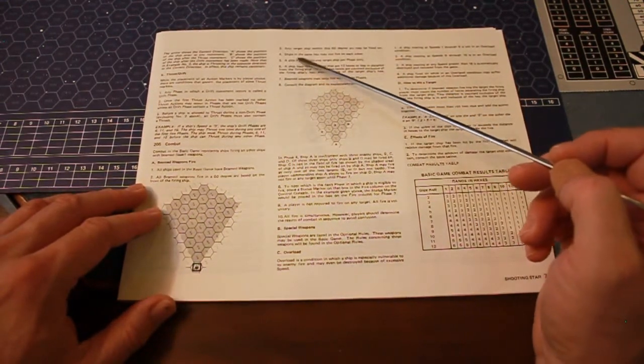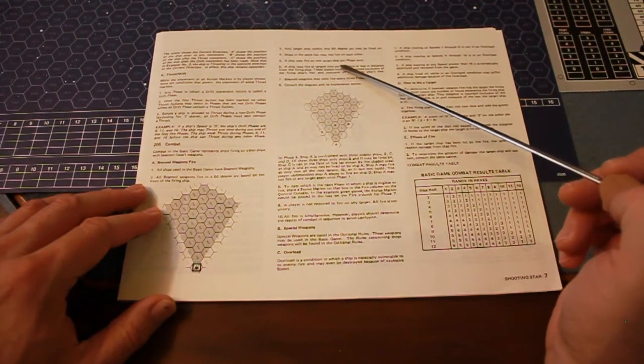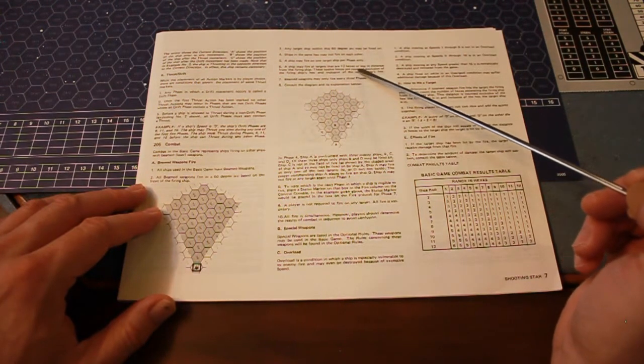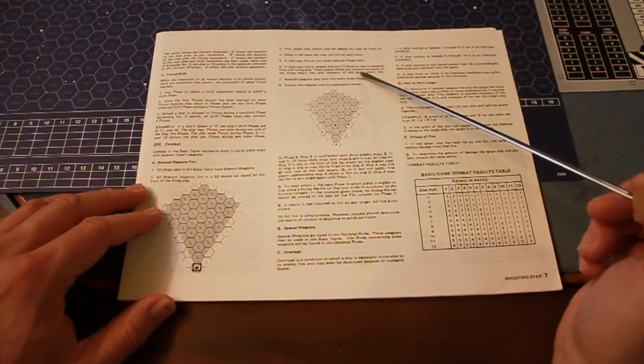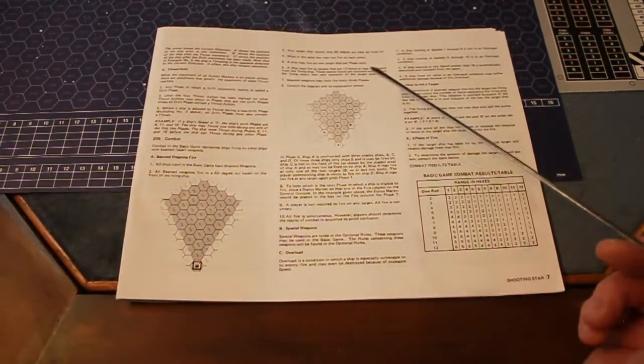may be fired on. Ships in the same hex may not fire on each other. A ship may fire on one target ship per phase only. A ship may fire at targets that are 12 hexes or less in distance from the firing ship. These 12 hexes are counted exclusive of the firing ship's hex, inclusive of the target ship's hex.